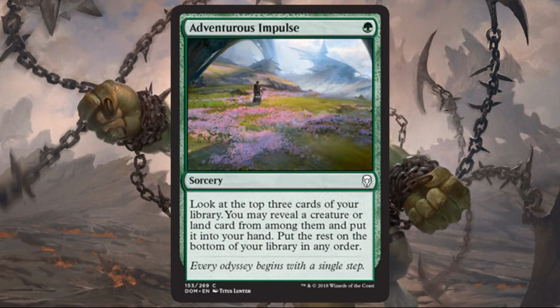Adventurous Impulse. This is a green sorcery, common. Look at the top 3 cards of your library. You may reveal a creature or land card from among them and put it into your hand. Put the rest on the bottom of your library in any order.